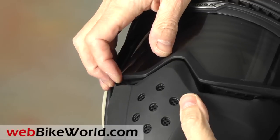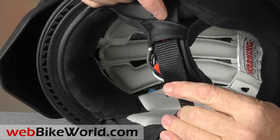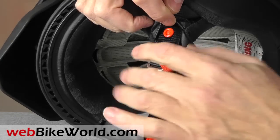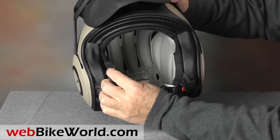The chin strap is comfortable and nicely padded. It has a loop to hide the extra length after it snaps into the keeper. It uses a double D ring system that works well and has a low profile. The cheek pads have a loose fit, and we've talked to other Raw helmet owners who said the same thing.